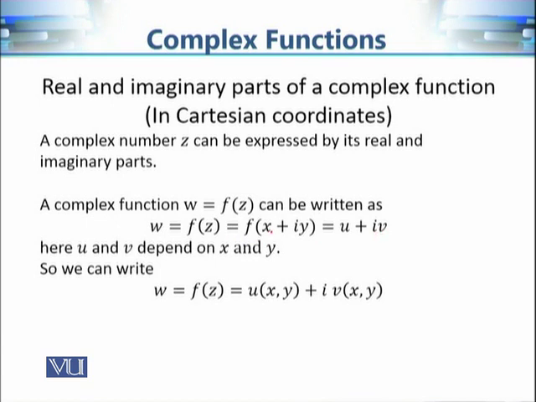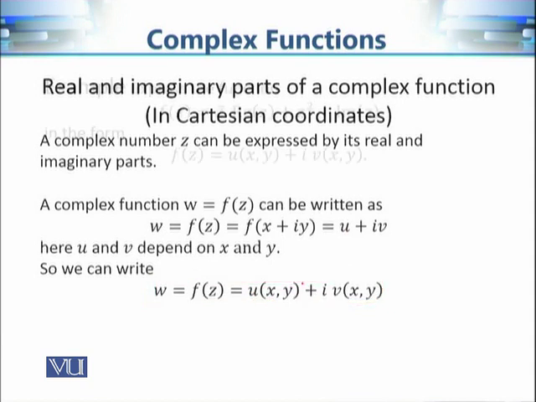Now the point is, whenever I change x and y, the values of u and v will change. So we can say that these u and v are in fact functions of x and y. So we can write the function in the following form: u of xy, because this u varies when you change the values of x and y, and similarly v varies as we change the values of x and y. So a complex function is basically w is equal to f of z is equal to u of xy plus iota v of xy. Once again, u and v are real valued functions, and the input of these functions is x and y.